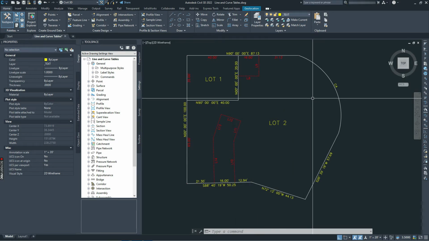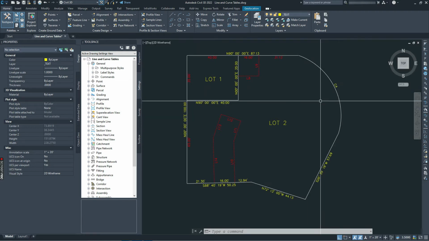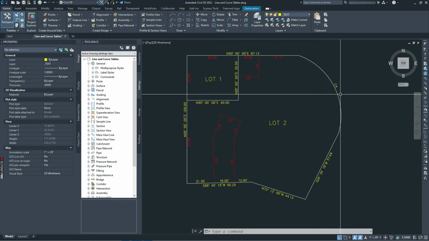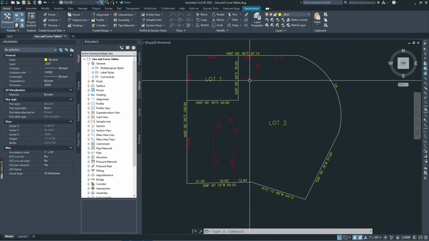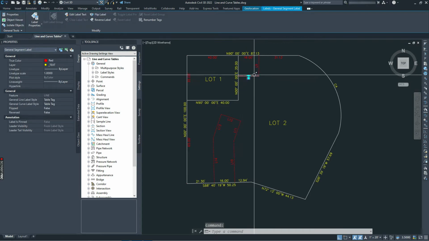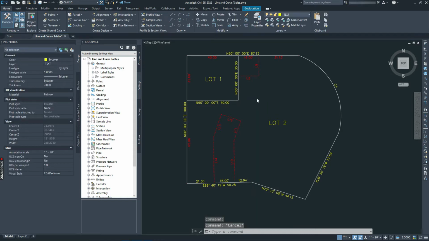We only have one curve in this example, which is maybe not ideal, but it will still give us some data to put together a curve table. And we have our one curve table tag label over here. Now, before we create a line table and a curve table, the first thing that I'm going to do is grab one of my line table tag labels, go over here and see what style it's on. If I go to my line label style, I see that it is set to table tag style. That's going to become important here in a minute.